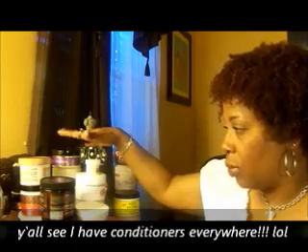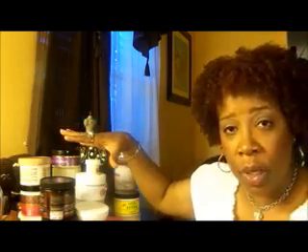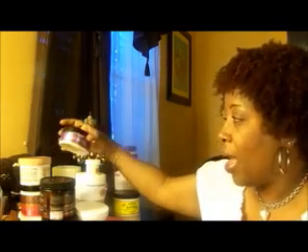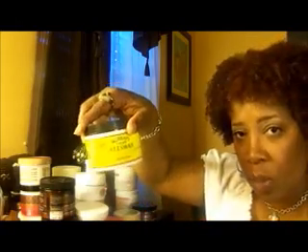Here are my butters, and a lot of the butters that I have I can style with, because the majority up here are my butters from Afro-Veta. I have my Super Butter Cream by Donna Marie — I don't know what the expiration date is on this, I may have to throw it away, I don't think it's any good. Doesn't smell bad, but this one is kind of old so I may have to get rid of that. My Mary's Cream Beeswax I still have in my stash, and this is the hydrate and twist butter by Kumet — the Atrethecapaca, whatever — anyway, this is one I used a lot when I was doing my crochet braids.